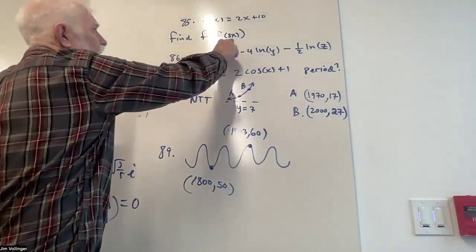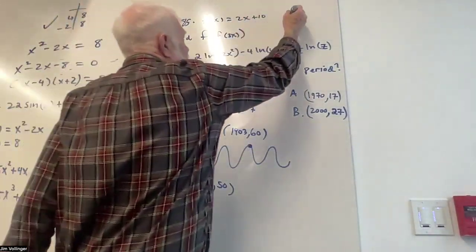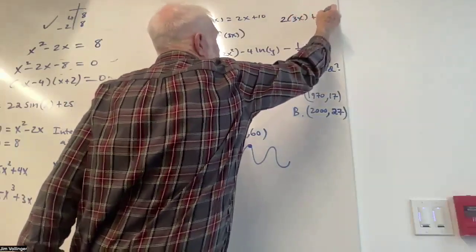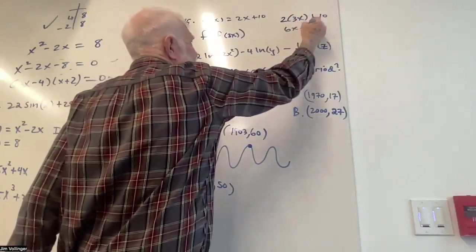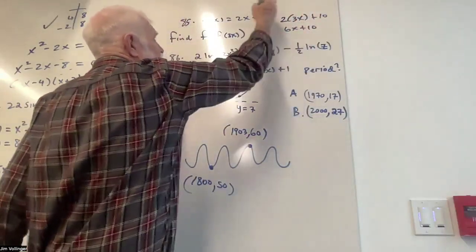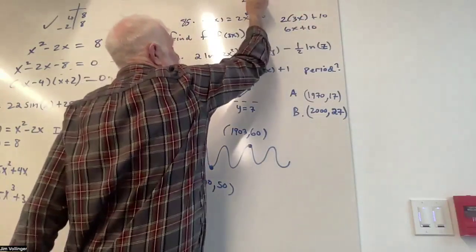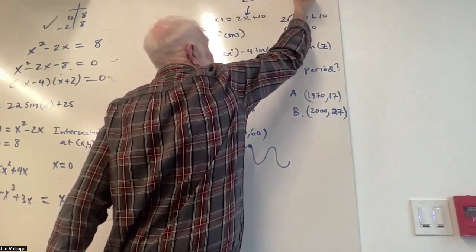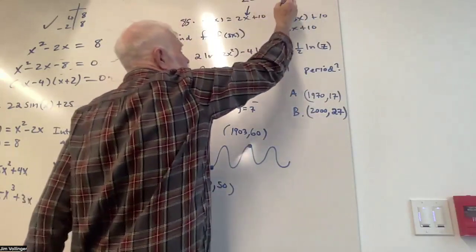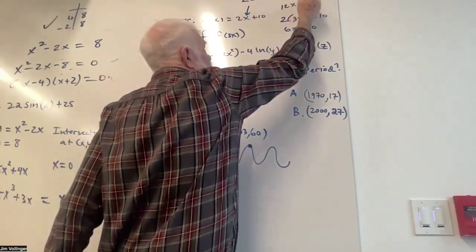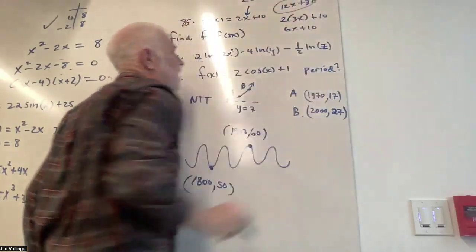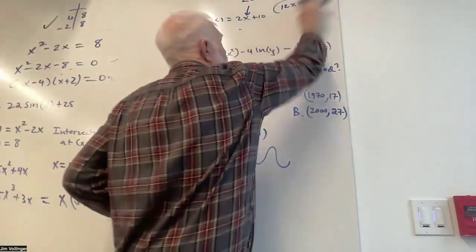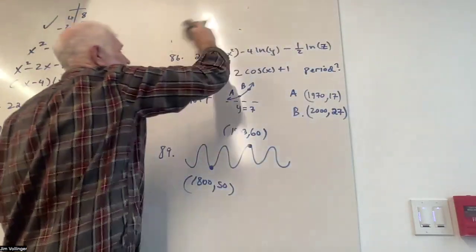F of 3x, so I got to drop 3x in here. If I drop 3x in here, let's do it out because I'm starting to make errors. I get 6x plus 10. I'm now going to drop 6x plus 10 in for x, and I get 2 times 6x plus 10 plus 10. Final answer, I'm going to write it here, 12x plus 30. There's that answer to that problem. That's doing f of 3x. Boy, I can't wait to see how many errors I make.